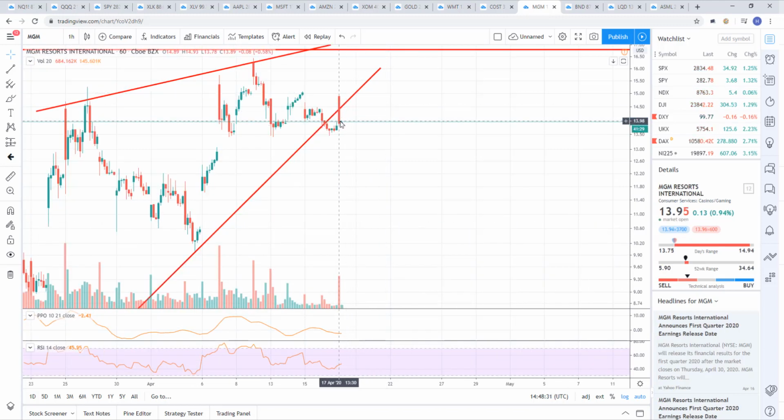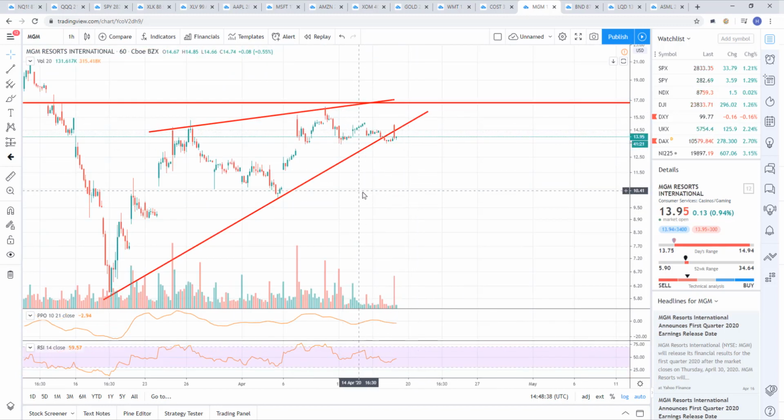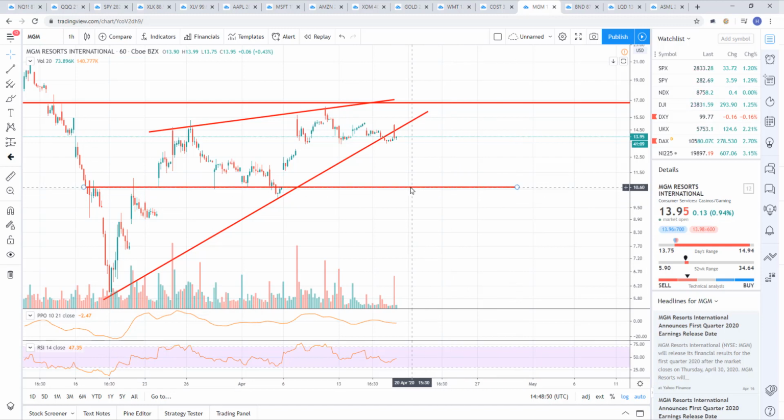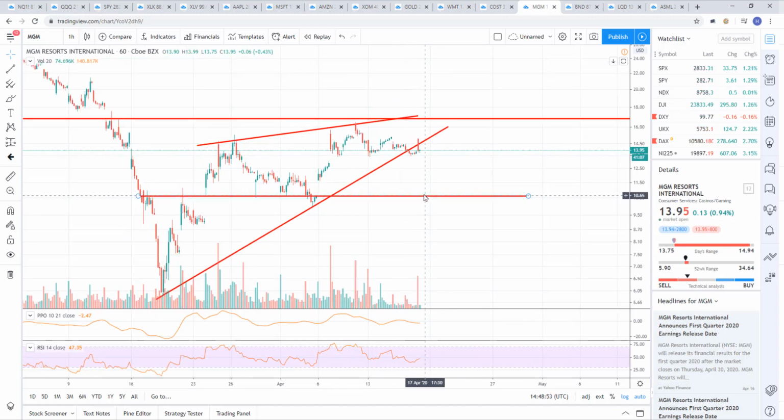The sellers are here and now, selling this thing down. And so I suspect we could do some kickback rallies, but at this point, this isn't a bullish posture, so I'm short this one as well, MGM. Who knows where we go, but we'll probably get down. That looks like a good level right there. I think we get down to there at least, and then maybe I'll look to cover down around $10. But that's down there a ways. I mean, that is a good 23% trade.